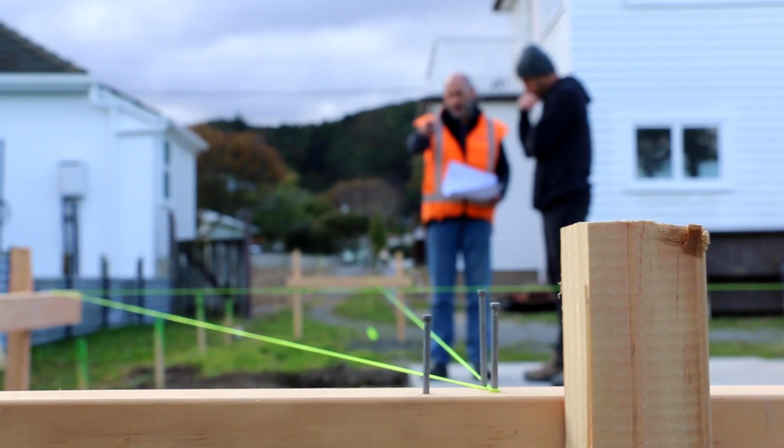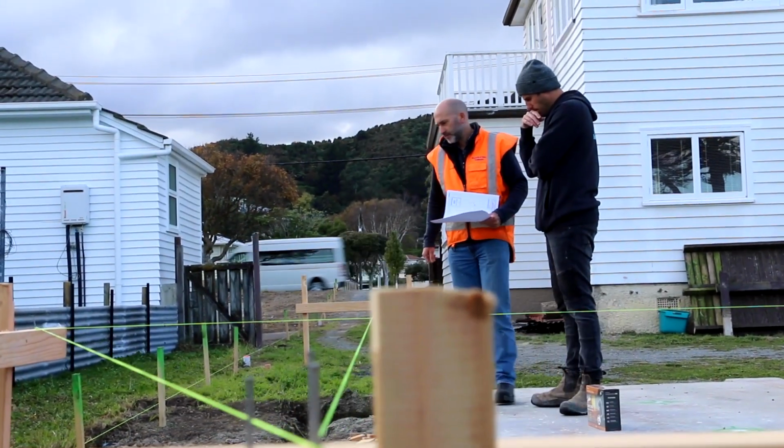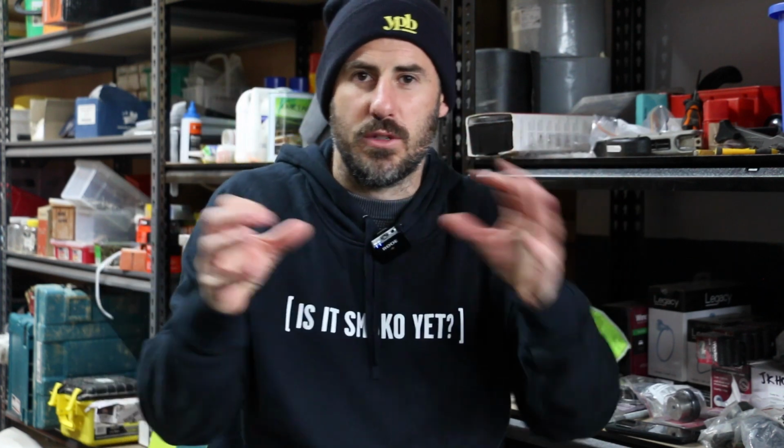So that's tip one. You do the design, you get input from the builder, you get input from the engineer, you get input, then you revise. I think when I did the section nobody wanted, I did something like 6 concepts. I talked to the council, I talked to the engineer, I talked to building mates, and we came up with something in the end that we believed was the best balancing act of all those scenarios.